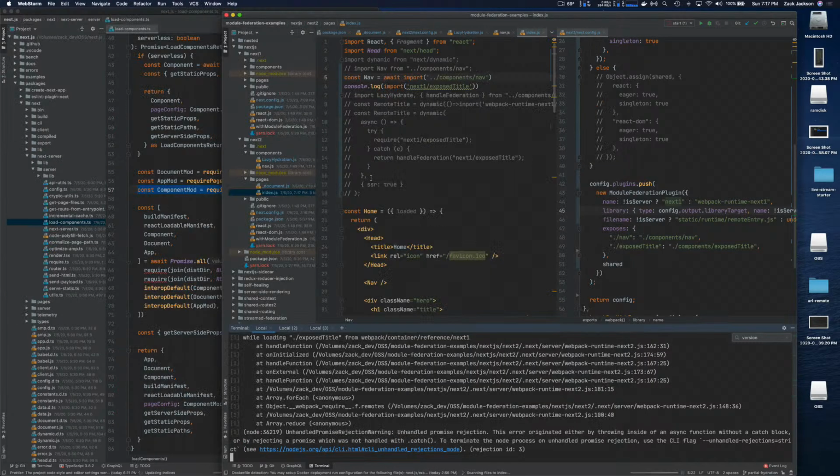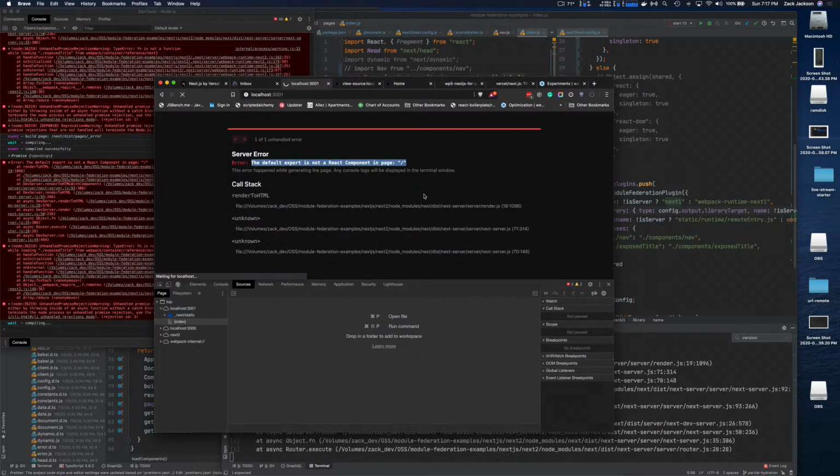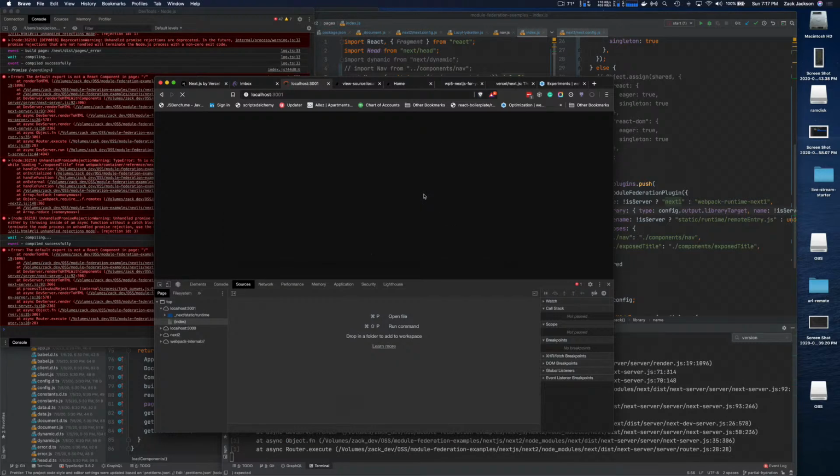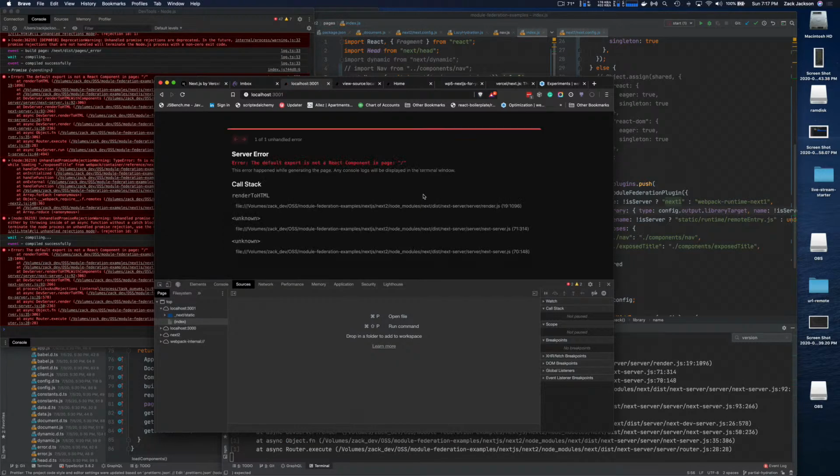It's not a React component, and that might actually be this guy's fault. I might be able to do that, but yeah, it's happening at the page level.